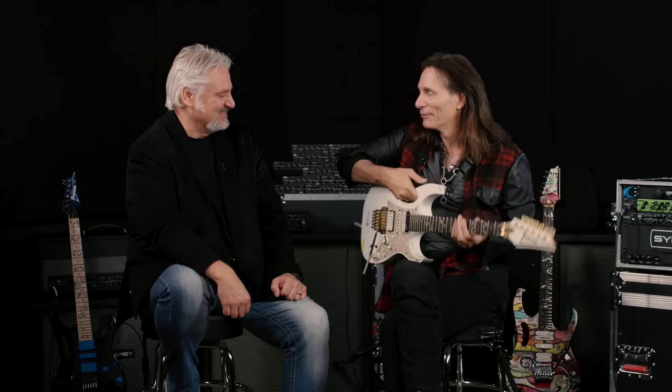It was the JEM. It was built around my specs and they've just been so incredibly supportive. When they wanted to make the guitar and sell it as a signature model, I thought, well, who's going to be interested in this? It's got all my weird peculiarities in it. And they said, oh, we think some people will be interested. That's when the JEM came out, and I thought I've got to distinguish this guitar somehow — quirky like my music and like me. So that's when we put the handle in.